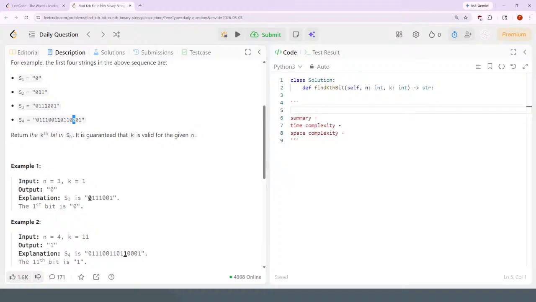So when it first appears, say this is the 11th value, it's going to trace back to the previous value, the previous value inverted and reversed, in the first half.